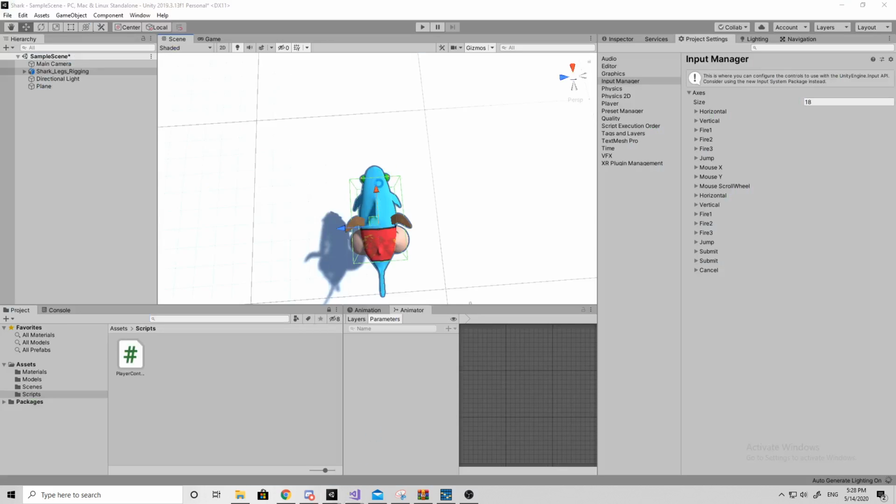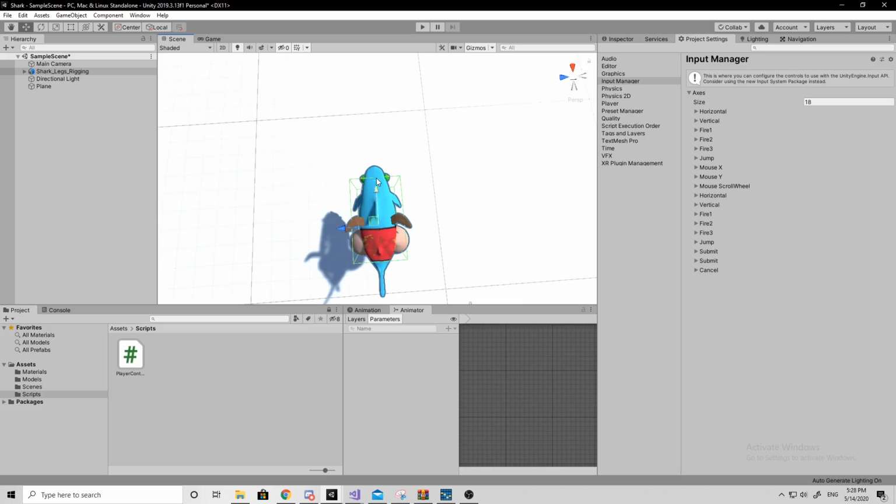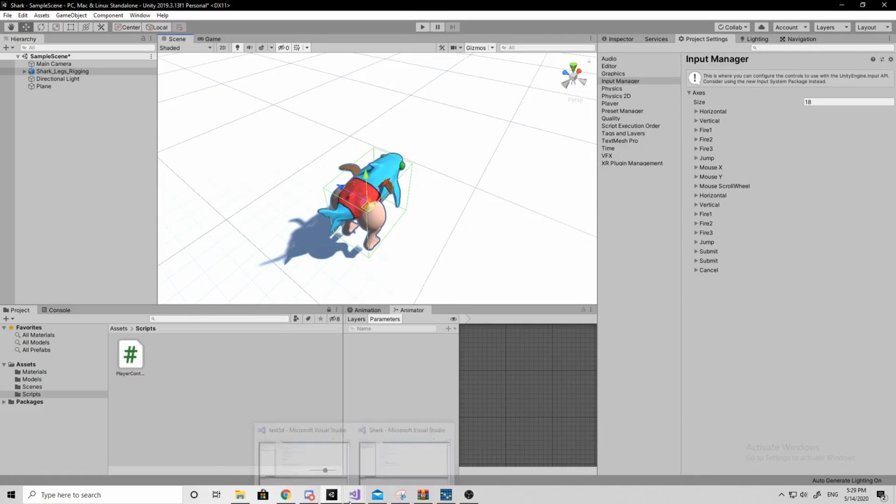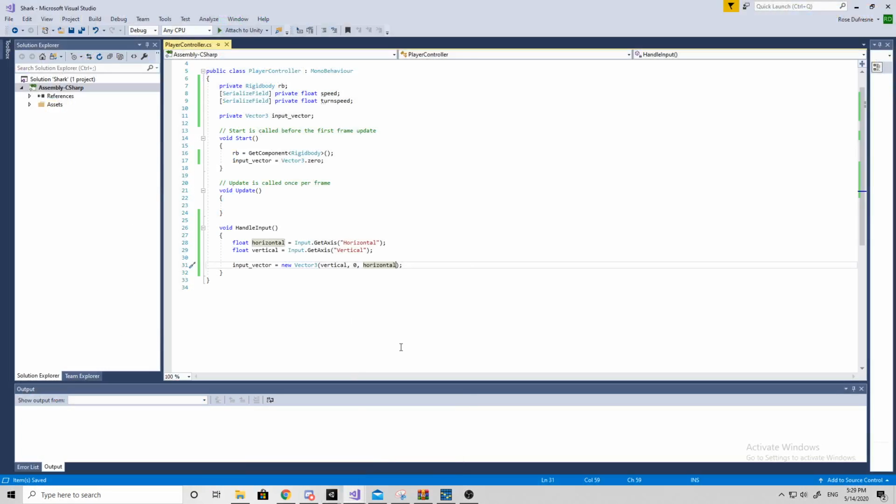So x is going upwards in the vertical direction and z is the horizontal. Make sure to match the direction your model is facing. And I think we're good for that.